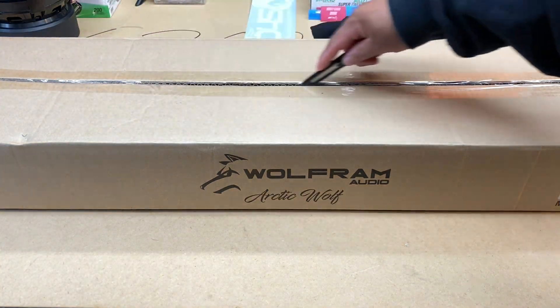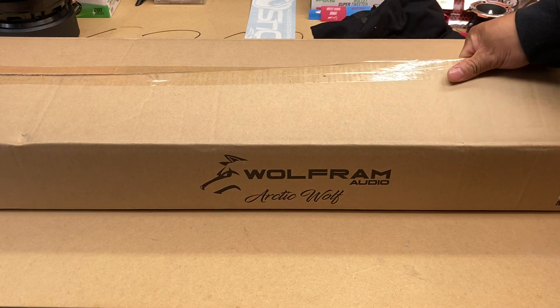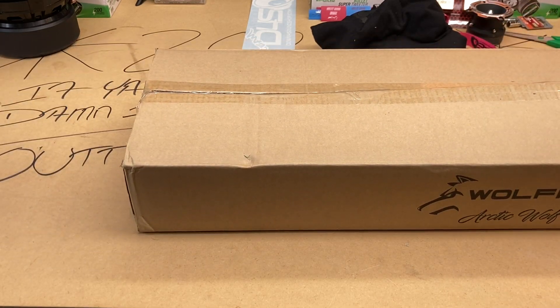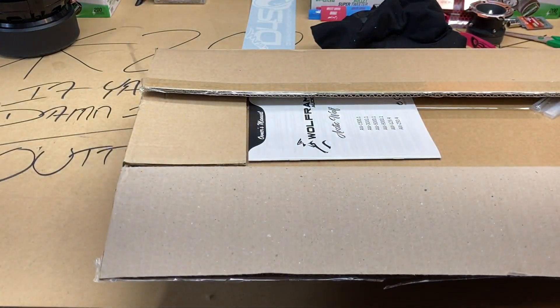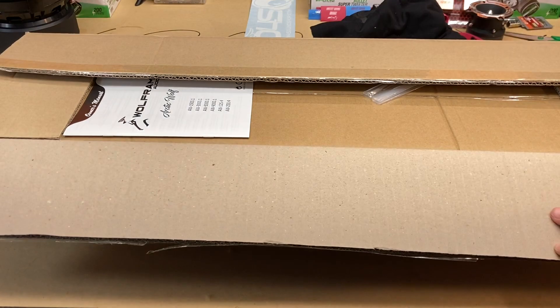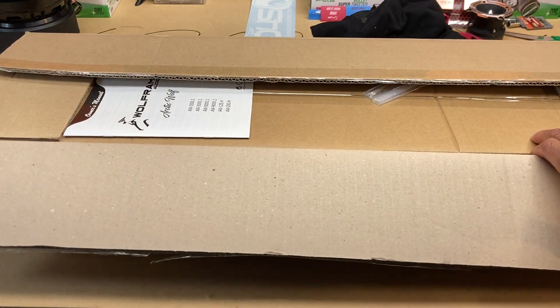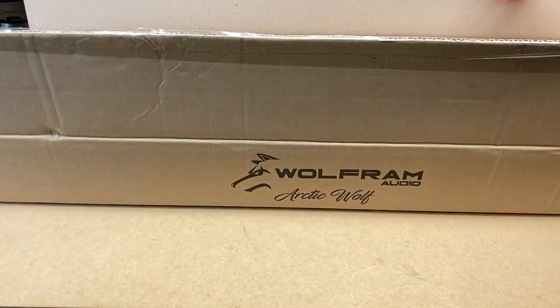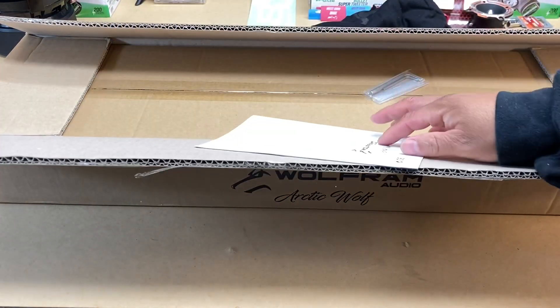Do I get a fisheye lens? I'm not Mr. Camera Guy yet, I'm not on that level. Even with the wider lens, this probably still wouldn't fit in the freaking frame of the camera. So what I'm going to do is slide it over. But there she is — with the manual, owner's manual, and yet another freaking box. This comes to America all the way from Korea, so I'm not going to trip on that.